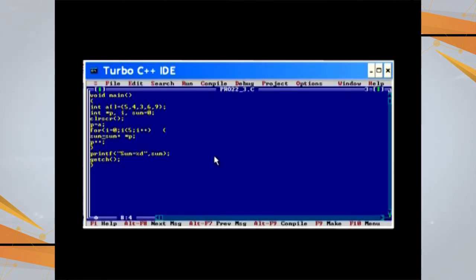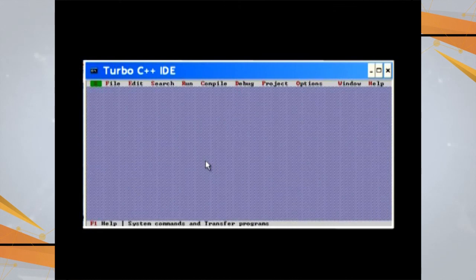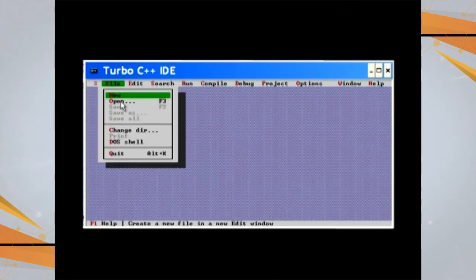Let's study an example of how to decrement the value of the pointer variable.